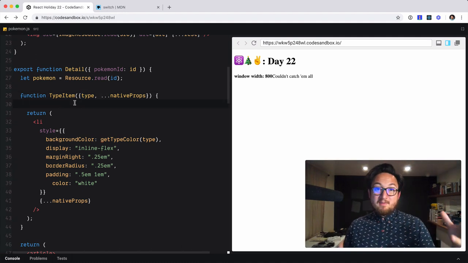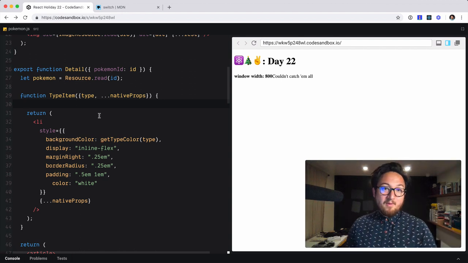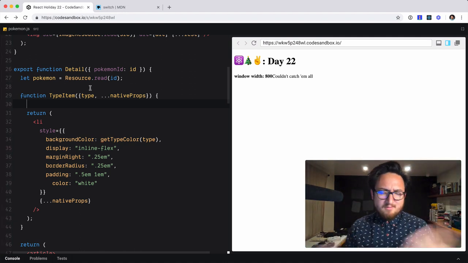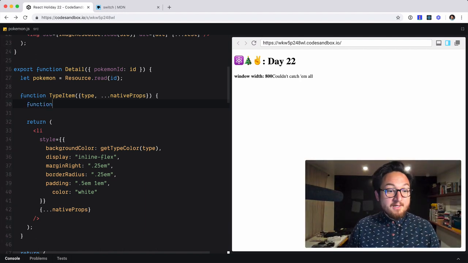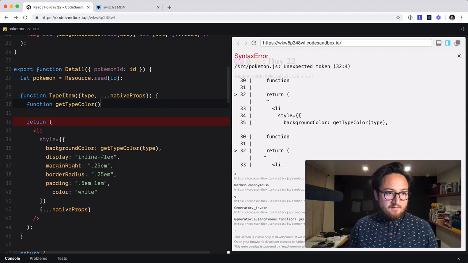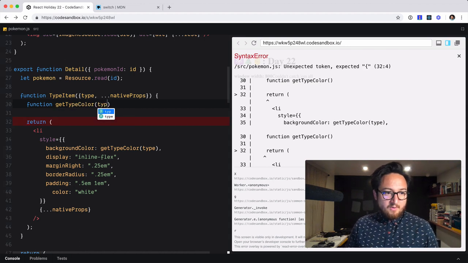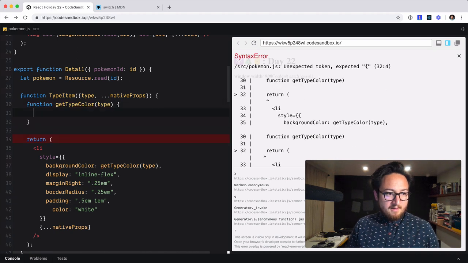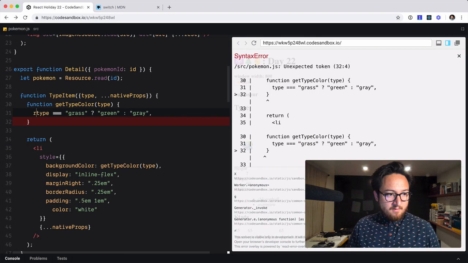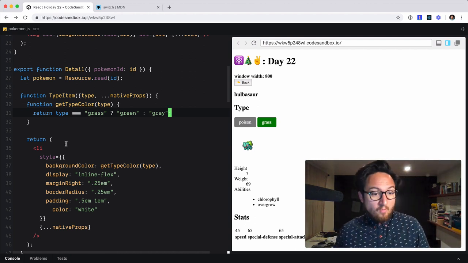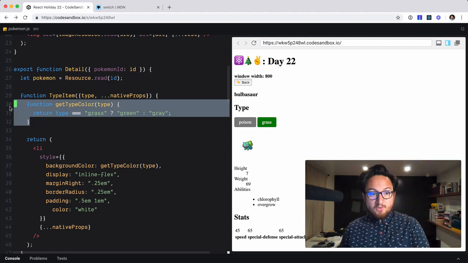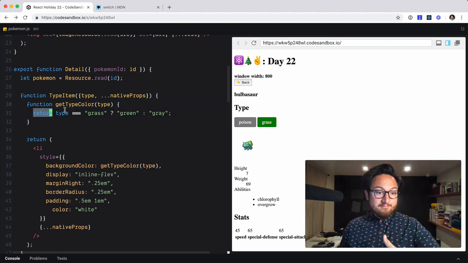It's much harder to make that transformation later when I want to move that out and make it take an argument. I know that's kind of high level, like low level. I don't know. You'll know it when you have a problem with it. So function get type color, and that's going to take a type and return what we had before. Okay, cool. Now everything works the same way that it did before. It's just that now we have inserted a function abstraction there so that we can extend this with more options.